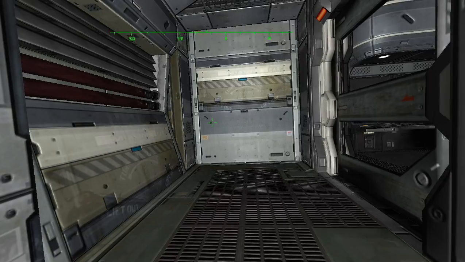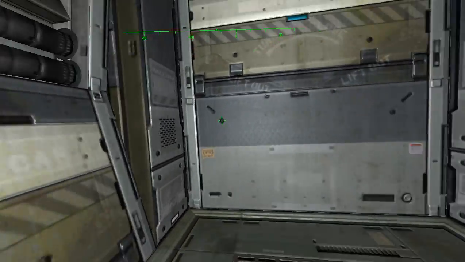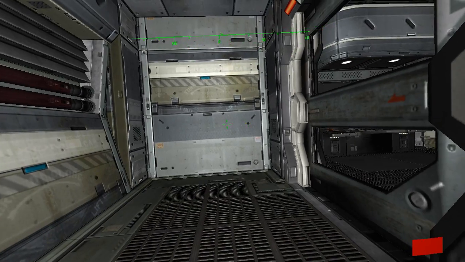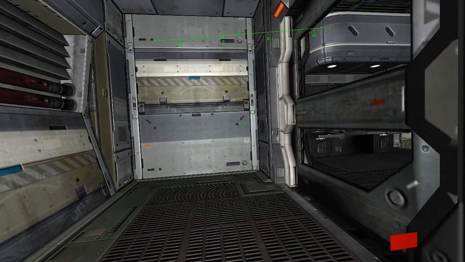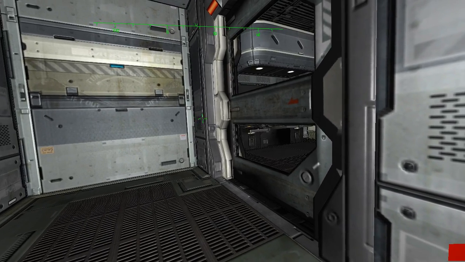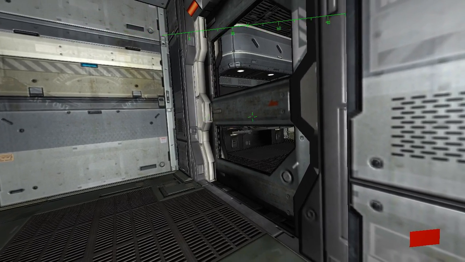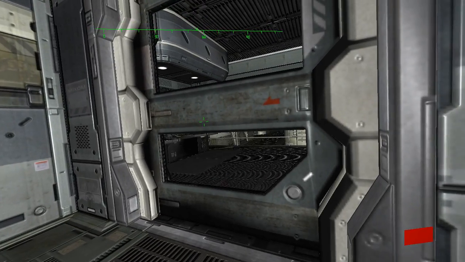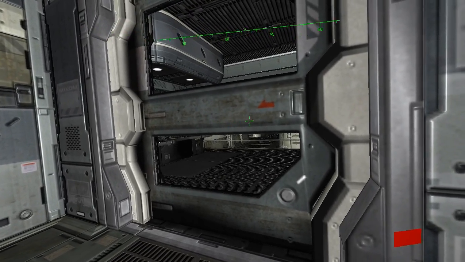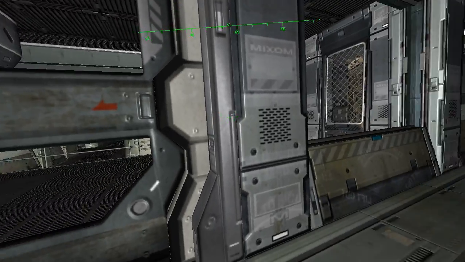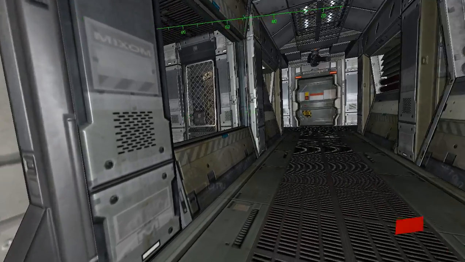So if I aim at this here and now push forward, I'm moving directly towards that direction. And now if I aim here, I move over here. But if I move too much and go more than, in this case, 15 degrees away from the ideal forward position, then the view ratchets around by 30 degrees, which is configurable. That's just the default I went with. And you notice how then also the crosshair snaps back to where you were. So you follow it with your head and you go back, and you follow it with your head and you go back, and so forth.